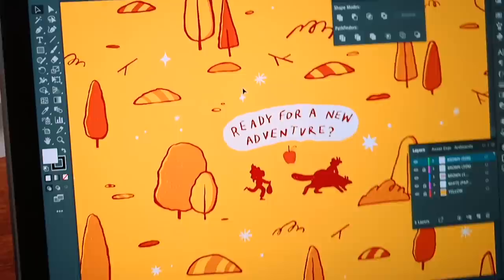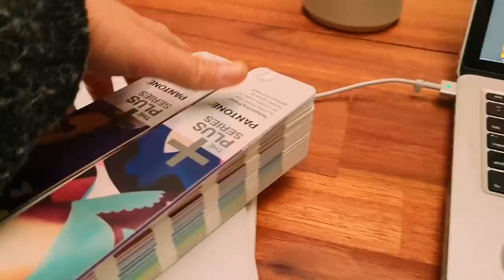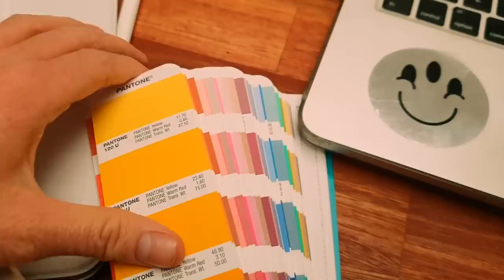I'm actually even more happy with it than I was with this. I mean, you can't really see the difference. Dang, you can't see the difference that much on the screen. Hopefully you can. Now I'm just going to try and find the colors that I want for my little Pantone, because the printer does Pantone printing. I think I've found one already. Ooh, this is nice. Under 5 seconds. I'm amazing. And then the brown, which I can see right here. Oh my gosh, I'm so fast.